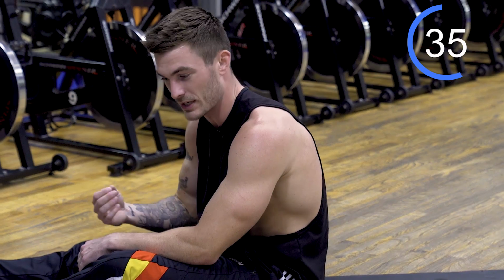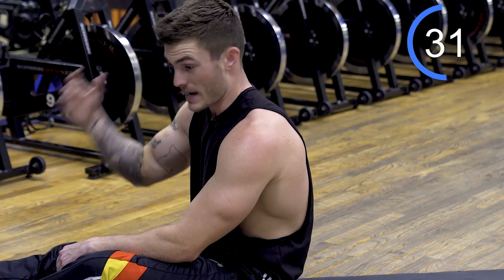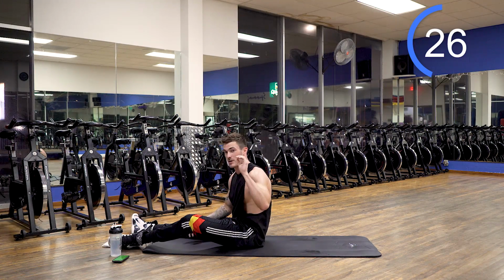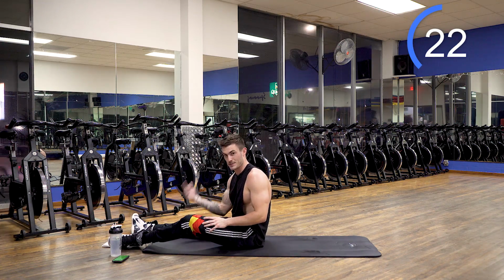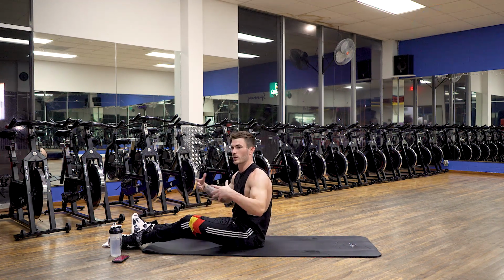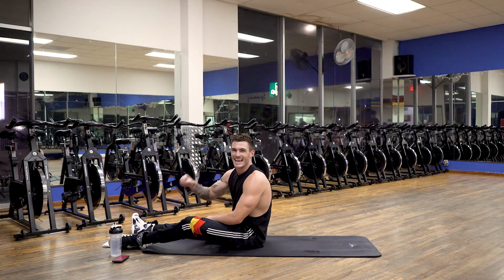So this last one, we're gonna crank up the intensity and we are going to make this as hardcore as we can, but that's still gonna make sure that you have good form, but you're also just turning up the repetitions, turning up the speed, getting the transitions faster and feeling it more in your body. So let's turn up the intensity and get an amazing last set.